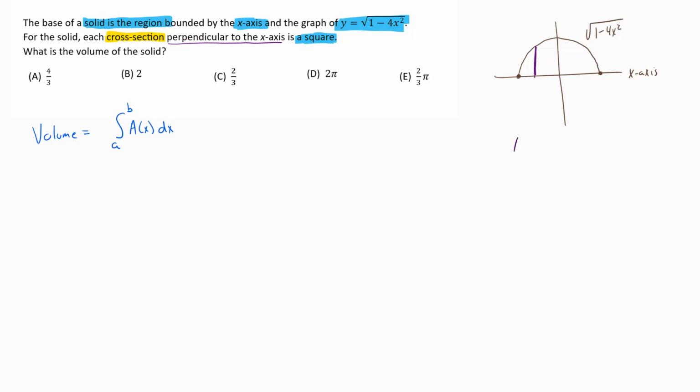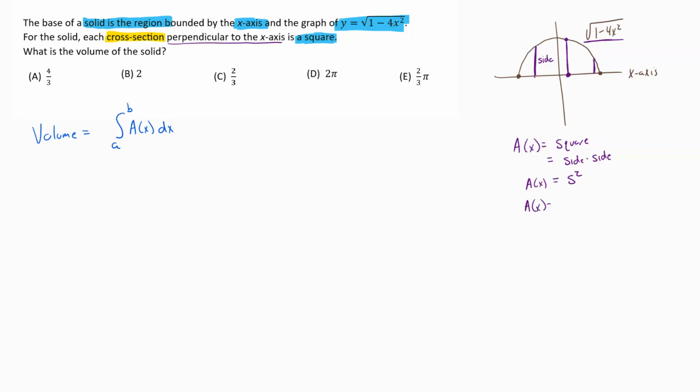And so to find our area formula, we want to say, okay, I'm finding the area of a square. Well, the area of a square would be side times side because the side lengths are the same, or side squared is a way to think about it. And so this is my side right here. Wherever I might be along the x-axis, that height, that distance from here to here, is what one side will be. And we find that length by just plugging into our square root function.